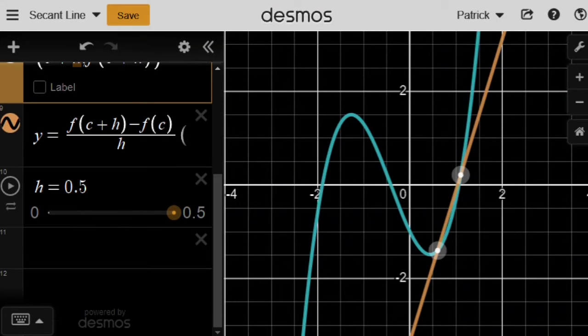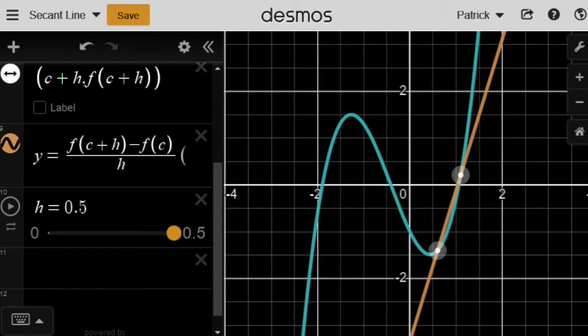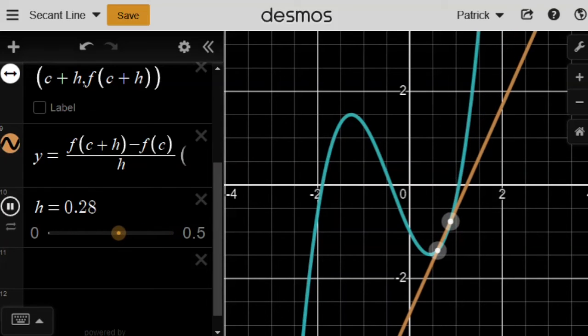And then I've graphed the equation of the line that has the slope between those 2 points. And if you scroll over, you can see that it's got the x and y coordinates of those points. And I have a slider here which controls the value of h, my delta x stand-in. And what you can see is that as it stands originally, the line is kind of similar to the function. At these points, you can see that it has a lot of similarities. But if I let it go ahead and come in closer, you can see that it becomes closer and closer and closer to the function in question.